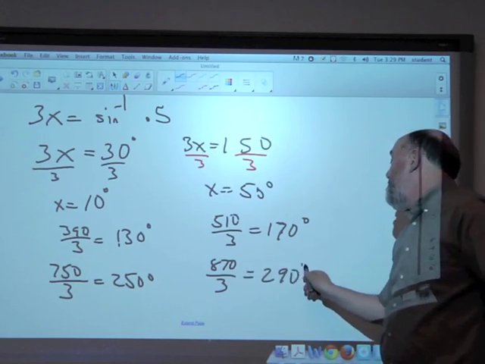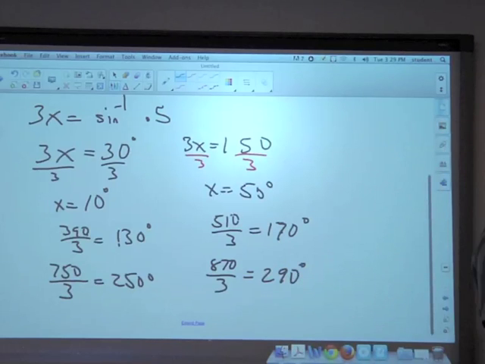What's the point of these numbers? Because all of these satisfy my conditions. Given that the angle is in between 0 and 360, my answers here are going to be 10, 50, 130, 170, 250, and 290. So you have to have all of those. No greater than 360. Again, my condition was that the angle was a number between 0 and 360, okay?